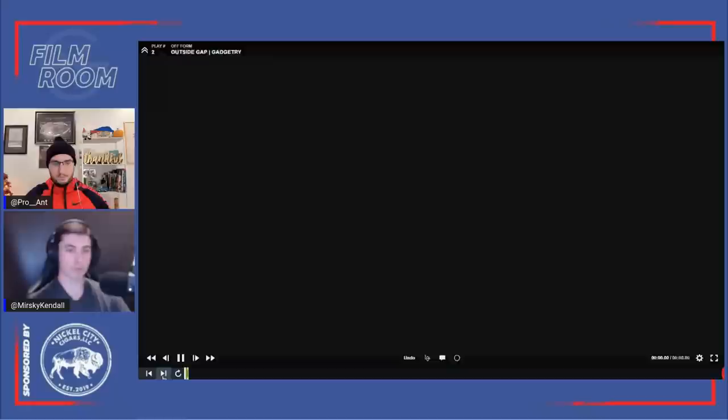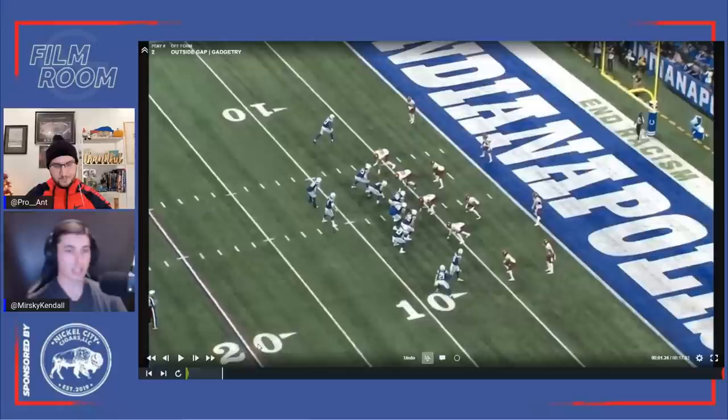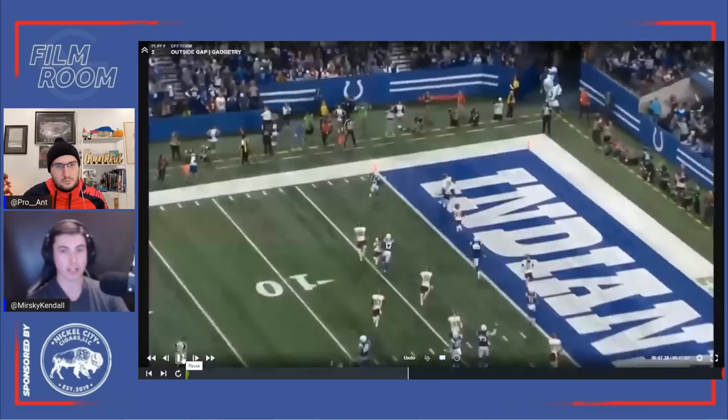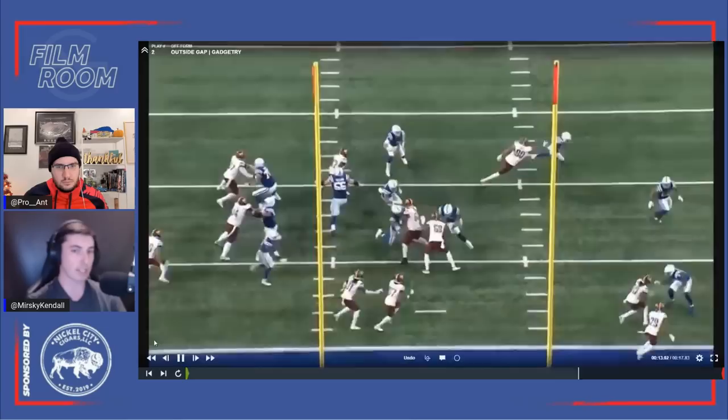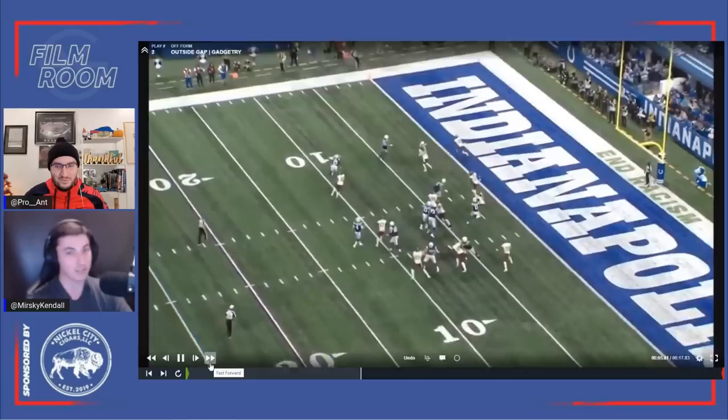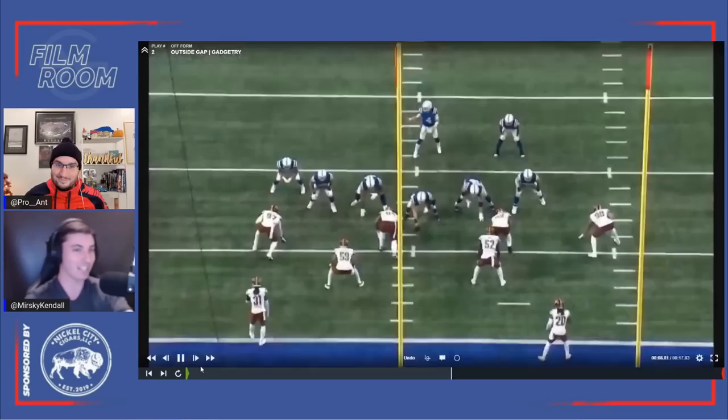Another example — this is a bit of the gadgetry. You see him start out wide, then split back into the backfield with a split-back set, quickly snap it, and then you have Jonathan Taylor as your lead blocker. Jonathan Taylor didn't really need to do much but gets in front of his man. It's really a walk-in touchdown, but the key on this play is the gadgetry. Really well-designed play, ironically, for the offensive coordinator that just got fired for the Colts.